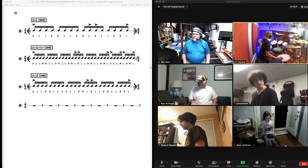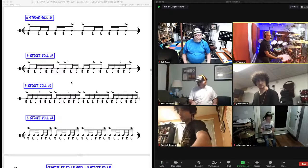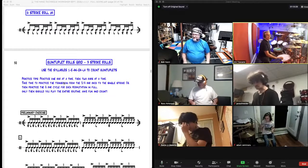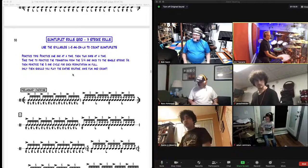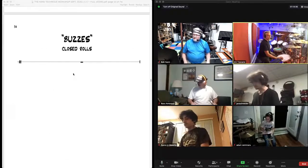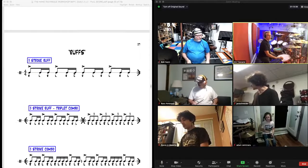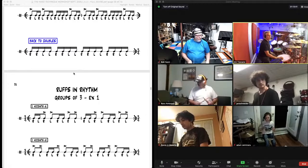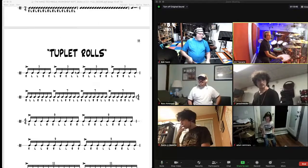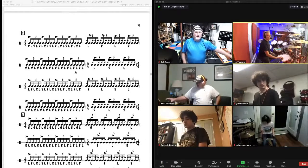So I'm just going to introduce one quick thing in the last 5 minutes here. Not 6-stroke rolls comparison by rate. We've done that. So it's related to this quintuplets grid, but I've added something later on. Let me cue it up. And you don't have it, so I'm going to just explain something to you guys. Actually, I'll explain it with the beginning of this quintuplets thing, because then we can make some sense out of this thing that I'm about to explain.